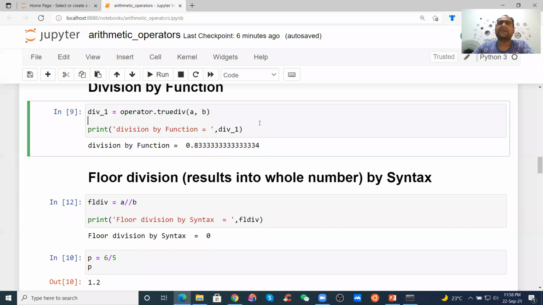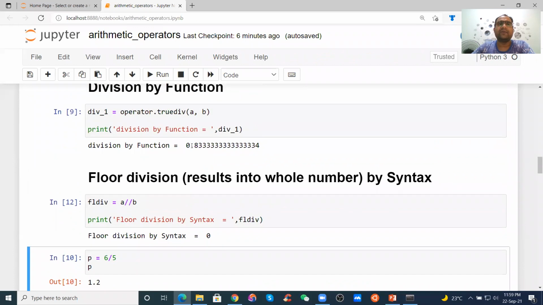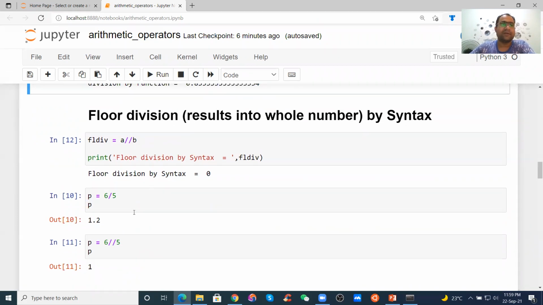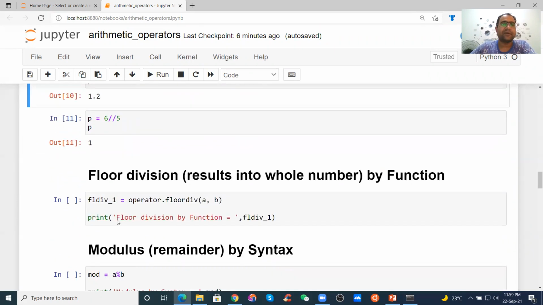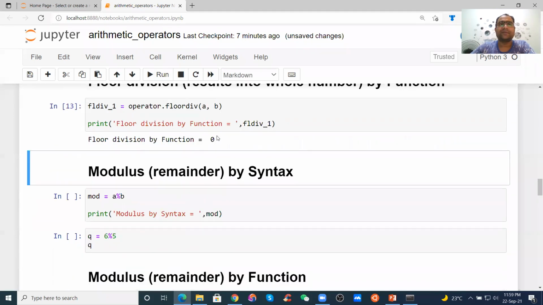You can round. That is another thing. You can round it. Okay. But in floor division, it will give you just the whole number. It will not take the value after the decimal point. That is the round. You can round it, and if it is greater than 0.5, it will add 1. Right? You will get it. It's okay. But floor division just takes the whole number. Okay. Even here, you can use the function for floor division. Just use it, it will give you the 0.